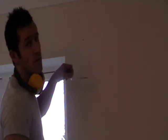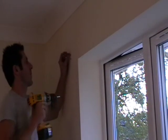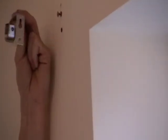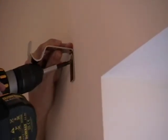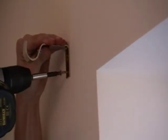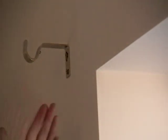You can either put dust sheets down or use a small box to collect the dust underneath the drilling point. Now it's time to put the bracket up. The screw goes in first — not all the way in, because we have a keyhole drop-on design on the back. Pop it on, tighten it a little, and drop it down so it catches in the top of the keyhole. Insert the bottom screw which then prevents the whole bracket from moving up and down. There's the brackets — one on the left and one on the right.